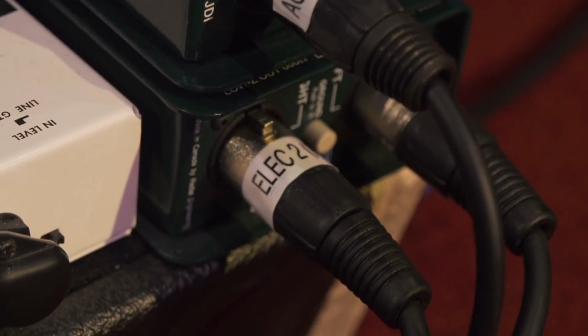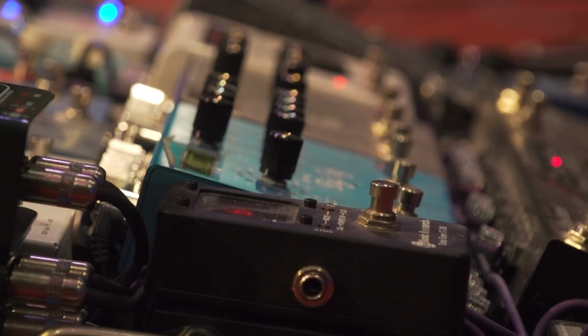I don't really ever care about using stereo on my acoustic, so this JDI has a mono sum button on it. So let's say I wanted to run stereo on electric but not acoustic. I can have the output still set to stereo, the little switch on the Goodwood output thing set to stereo. And then the JDI sees a stereo input, but converts it to mono on its way out. So that's a great way to do that as well. So that's my rig. Oh, I have a Sonic Research Turbo Tuner ST200 as well.